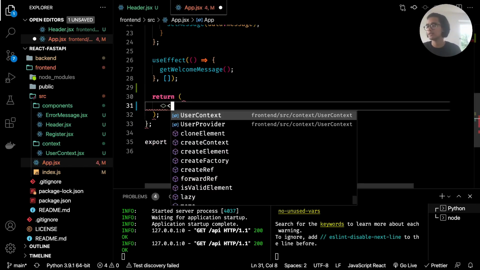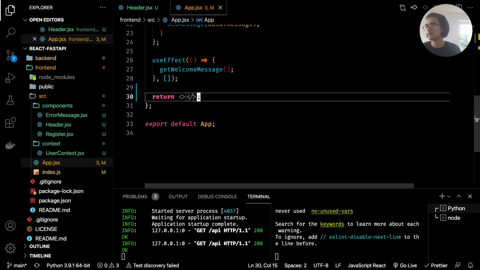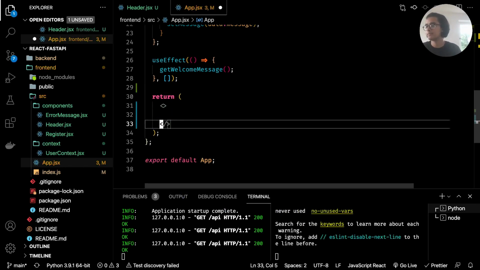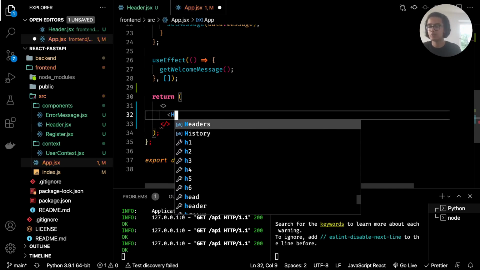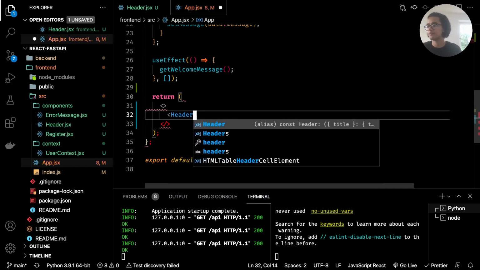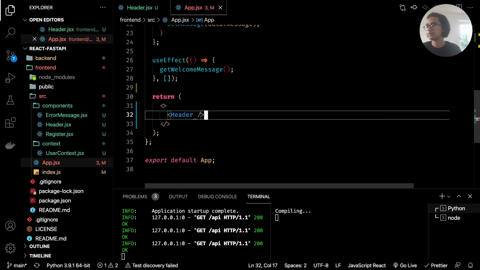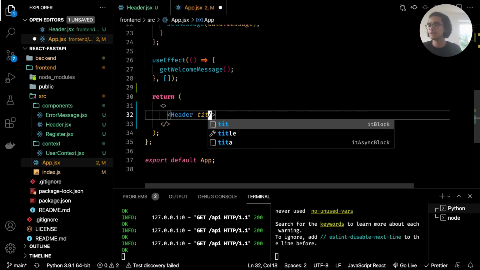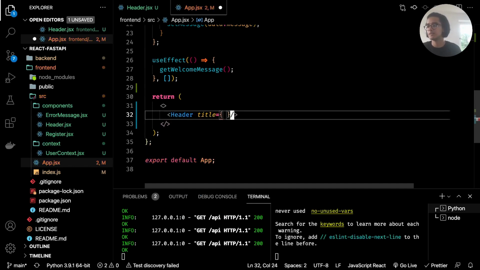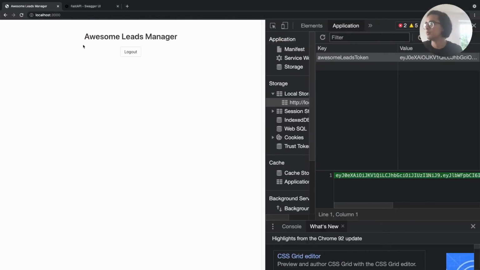So we'll create an empty tag. Within that, let's first throw in the header, and the title will be the message. So if we head back now, we see this, where we get the logout button because our token exists here.